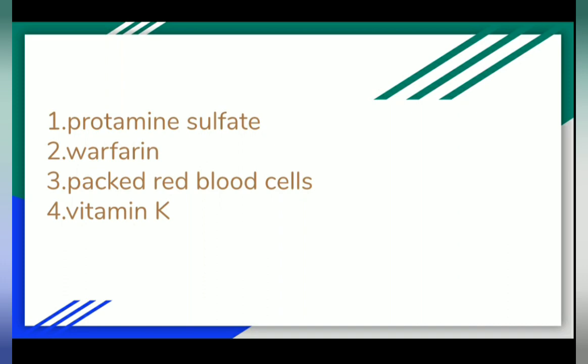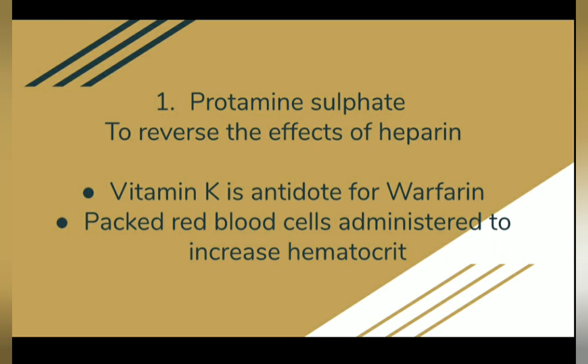The correct answer is option 1, protamine sulfate. It's to reverse the effects of heparin. Protamine sulfate, as you all know, is the antidote for heparin. And the other options like vitamin K is the antidote for warfarin. And the packed blood cells are usually administered to increase the hematocrit.